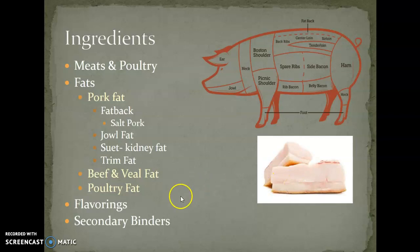You certainly could use other beef and veal fat, but it tends to be a lot harder because there's a lot of connective tissue also going through there. And poultry fat tends to be a little too slimy, for lack of better words. It really gets stuck in your grinder. So pork fat generally seems to be added to just about any sausage. You also have some fat from the jowl area here, as well as from the kidneys, and then just in general in any trim that you might have in breaking down a whole hog.